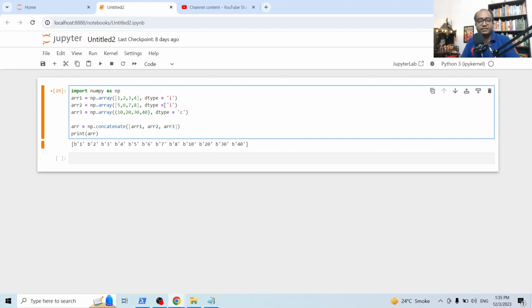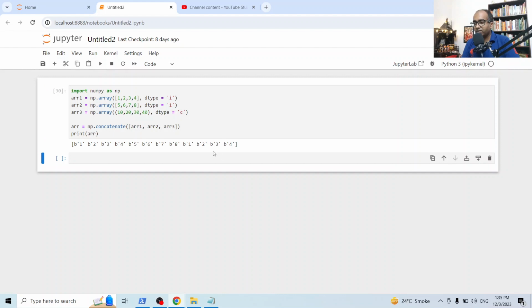We already know that a string is nothing but a set of characters. So obviously, if you take the character type here, this character is going to supersede all the others. So you can see it has become like 1 2 3 4 5 6 7 8 1 2 3 4, something like this. It has converted, right? So you can see 1 2 3 4 0, all this has been converted into the character, right? So even if you have written like 40, this 40 has become 4. Only the first character of this string has been taken.